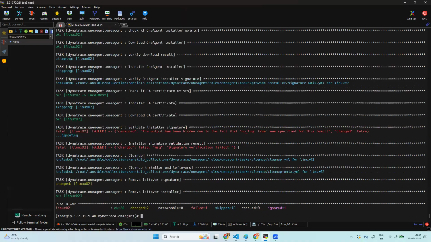Some signature is getting failed. From where is the signature still failing?